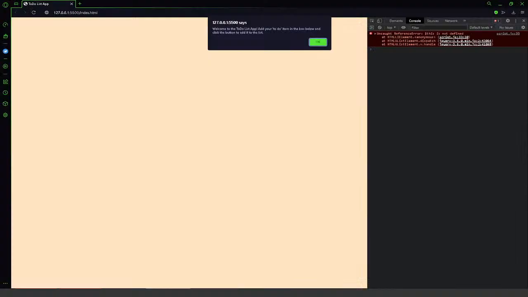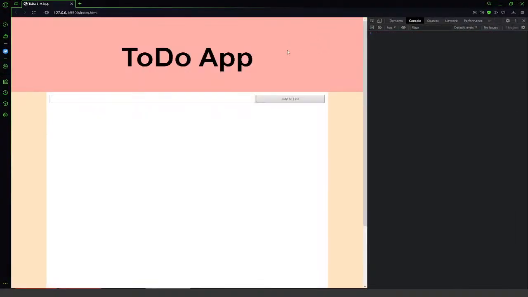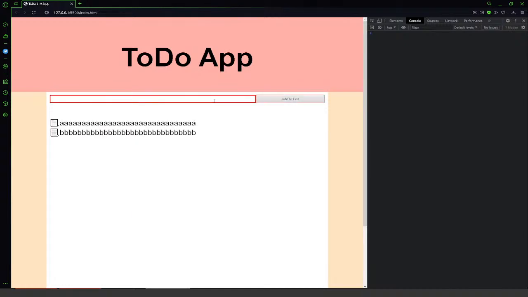So let's save that. Let's try that again. But we saw there that our initial thing for text decoration has worked. We can mark one out. You can see it marks it out. And we can see it has solid, line through solid RGB 0000.